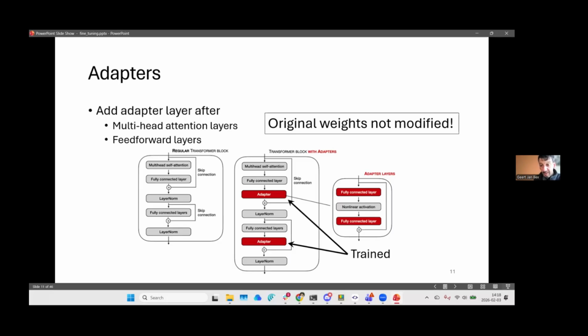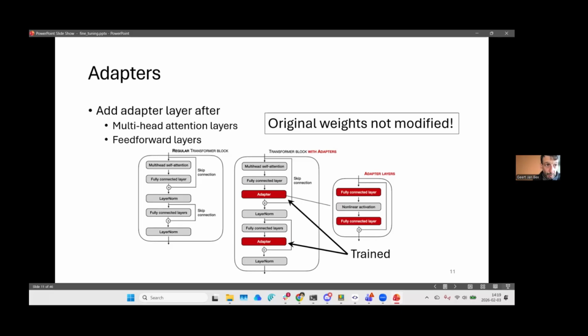Typically, you're fine-tuning with a smaller data set, much smaller than the original. So that means that you should have fewer parameters to train, because otherwise you are probably in trouble. As usual, these adapter layers are hyperparameters. Where you place them is a hyperparameter, their size is a hyperparameter, etc. So this is something that you can try to improve upon using hyperparameter optimization.